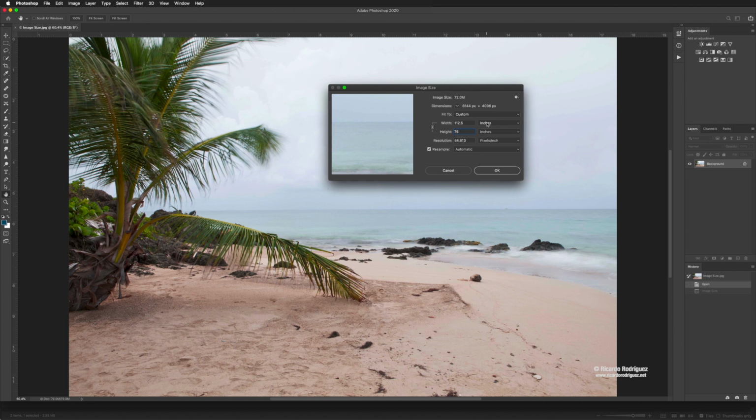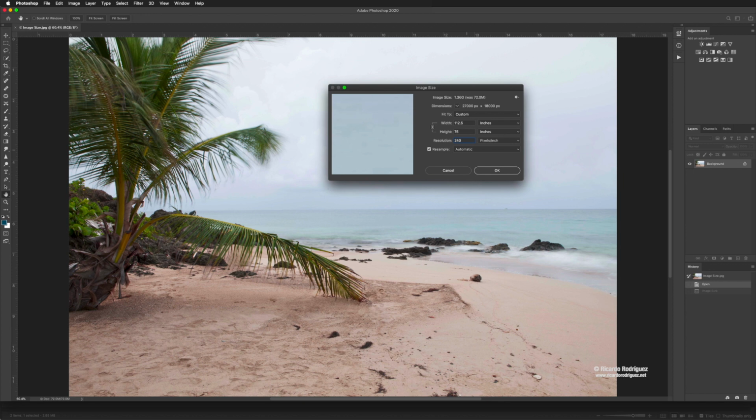Now, if I'm going to change, let's say, an image to an 8 by 10, you do it the same way, right? You make sure that the resolution, as in your handout for printing, from now on, if you're going to print, has to be 300 resolution, okay? That's basically how many droplets per inch are going to be thrown at your printer. That way you aren't able to tell, so you want to make sure that you have a good resolution. Sometimes I do use 240. Some people claim that higher than 240 you don't really notice by the naked eye, and I think it's true.